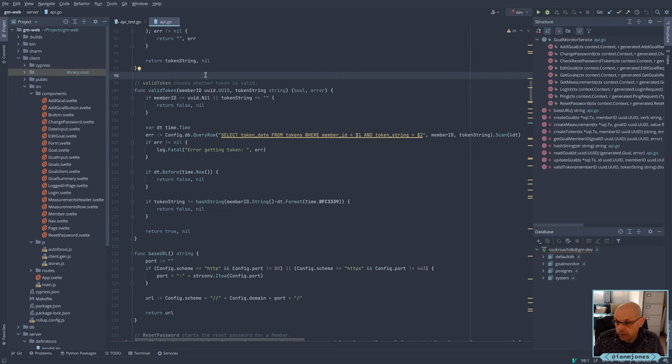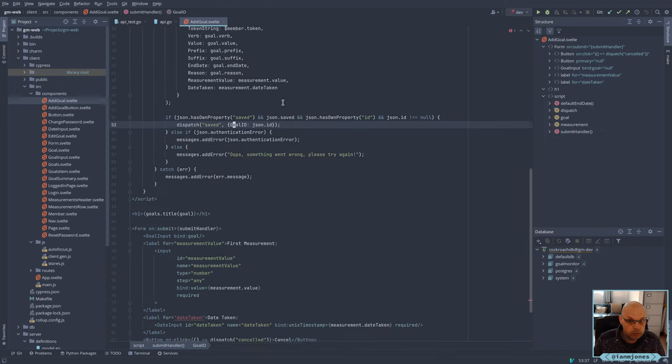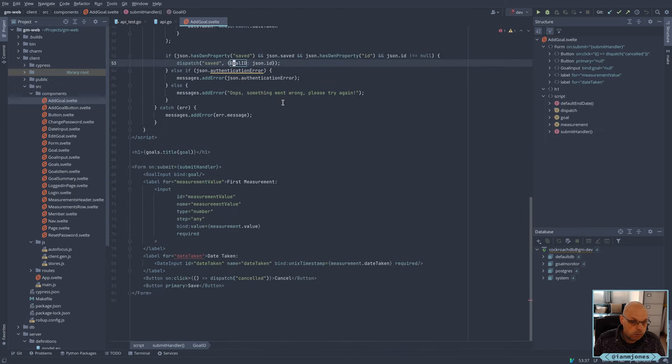Add measurement we're going to need then. So what we're going to do, should we scaffold out the UI and then add the API? Or should we do it the other way around? Let's scaffold out the UI. I think I need to do a little bit of Svelte work today. So at the moment, we've got some simple components for things like add goal and so on. As you can see, we've got basically a form element with submit handler. We're going to probably want to be doing something similar to that.